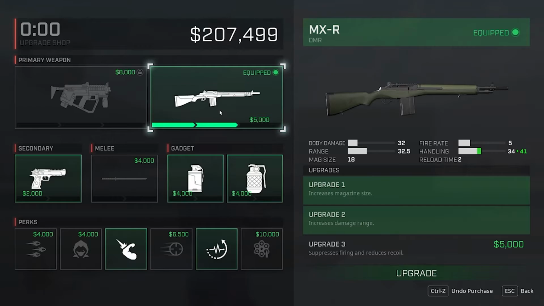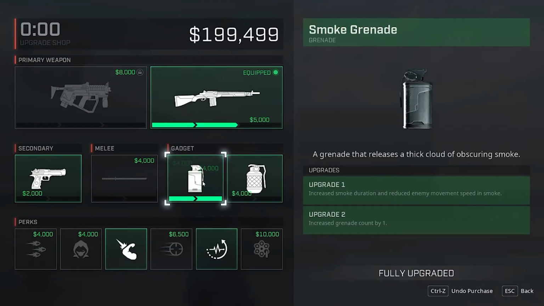If I'm doing super well in a game, I'm hitting that $120,000 mark towards the end of the game, yeah, sure, I'll get Suppressive Fire and Recoil with the third upgrade, but I want to make sure I get my other stuff online first. Mainly being the double upgraded smoke, so I have 2 of them on attack.